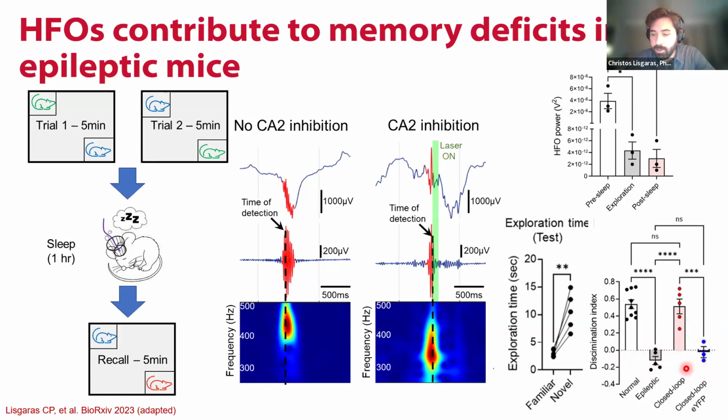So that tells you that the memory of the mice that were epileptic, where we stopped the HFOs from occurring, was similar to the normal mice. And that is very interesting because the epileptic mice were really impaired in that task. So that tells you again that HFOs contribute to memory deficits, at least in mice, and targeting them selectively at the time that they occur might be a way to alleviate social memory deficits in epileptic mice with HFOs.